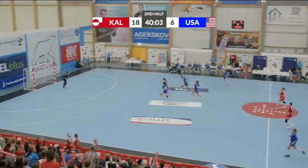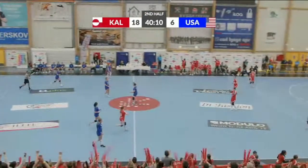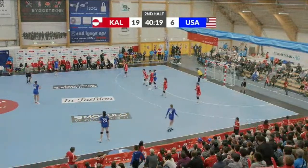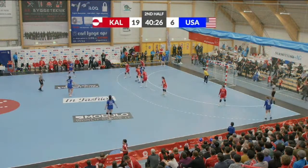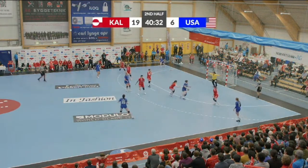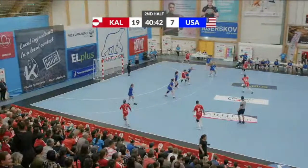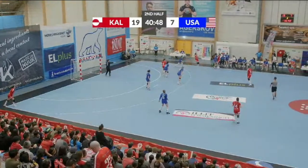Greenland with the interception, and she's going to take that one all the way to the house. That's got to be none other than, I think it's Anya Heilman. Great steal. Great heads-up play there. She anticipated that pass from about 10 miles away. As we see Timmerman enter the game at the center back position. Not sure if she... I think she played some point guard. Great feed into Gascon. Great goal there from the veteran Sarah Gascon. Excellent cut, excellent finish. Definitely needed that goal. It's been quite the hiatus since the U.S. last got a goal.